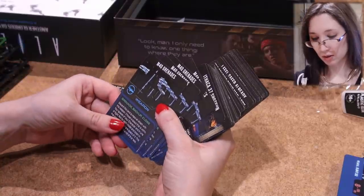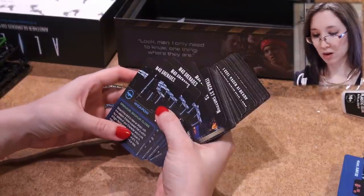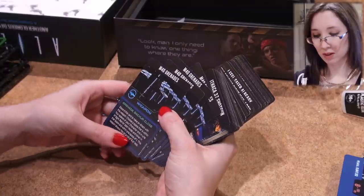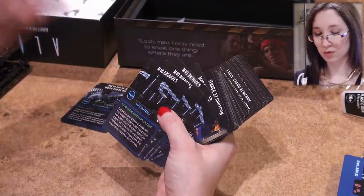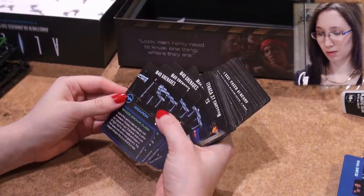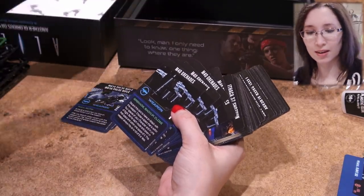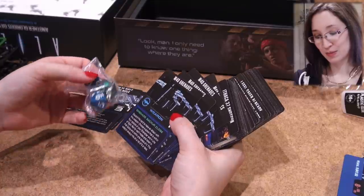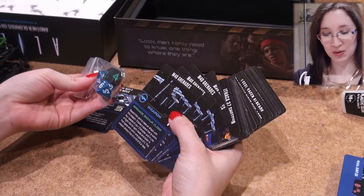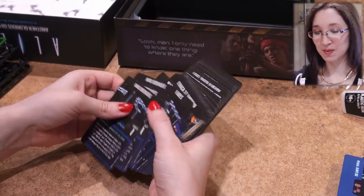Grenades. Discard this card to make an attack action with this weapon. Choose a space that is within 4 spaces of your character and in line of sight. Roll for each model and token in that space and within 1 space of it. This weapon always hits on a roll of 6 or less. Oh, right. I'm going to assume that it's dealing with the D10s. I'm gonna assume there's gonna be some D10s rolling.